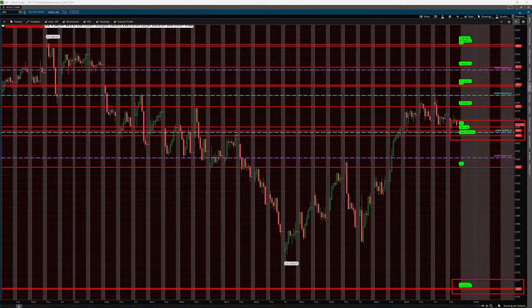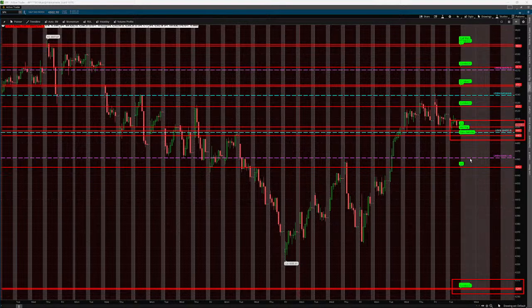And then just above that at 4,500 is the absolute gamma strike, a very key strike for today. That is the strike with the largest absolute positive and negative gamma, where gamma is concentrated, and it looks like price has been seeking that level, mean reverting around it.